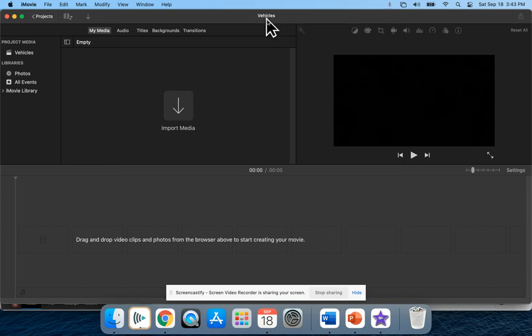The next thing we have to do is we need to come over here and make a folder for you to put your pictures in that you've saved. So you're just going to right click on this black area somewhere and make what's called a new event. That's the folder. You just click on new event and it'll probably put a date on it.